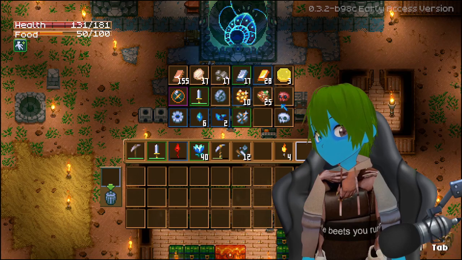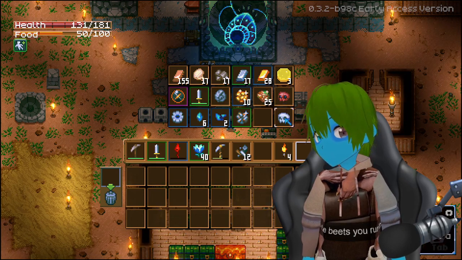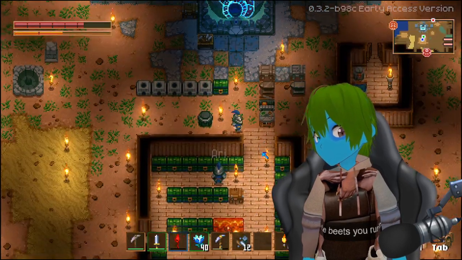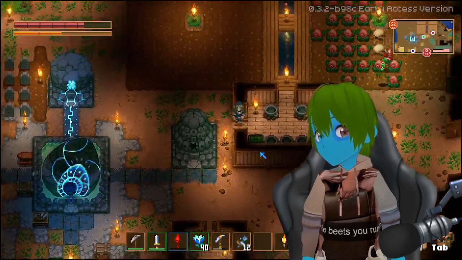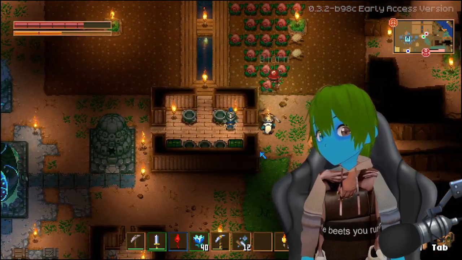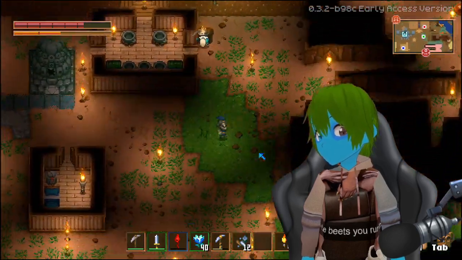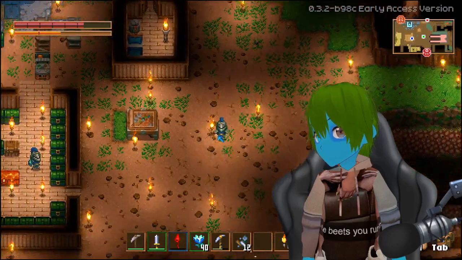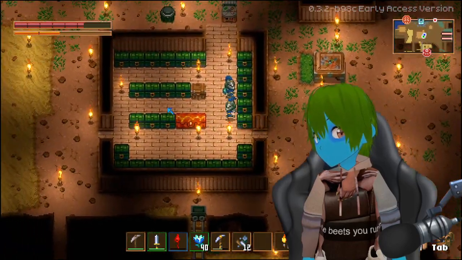Trader is like hanging around the kitchen. He's chill though, yeah. He'll just roam around the place. He doesn't really go that far. Oh, he stays around.